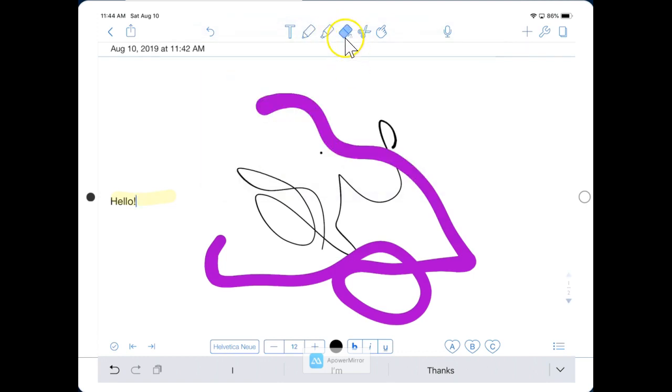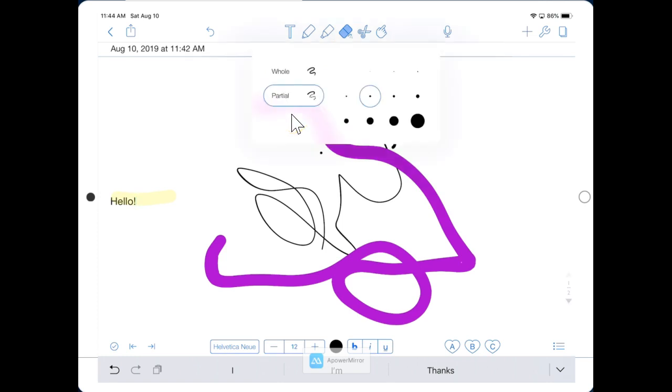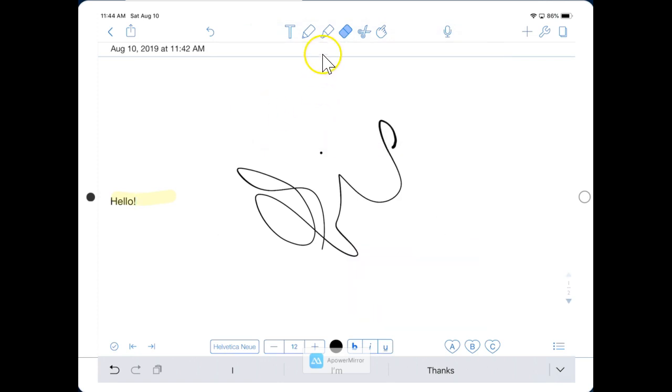Next, we have the eraser. And if you just tap once, what you use is the Erase Everything tool. So if I erase any part of this purple object, the whole thing gets deleted. Whoops. The whole thing gets deleted, just like that. However, as you may have just seen, let me hit this undo button right here.